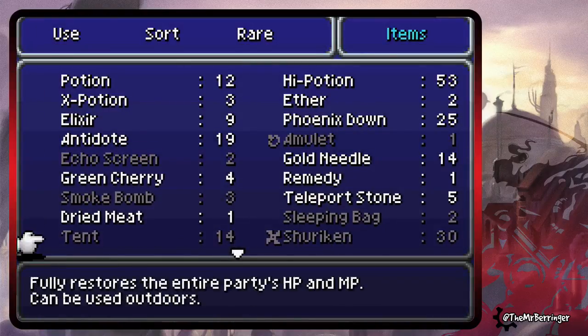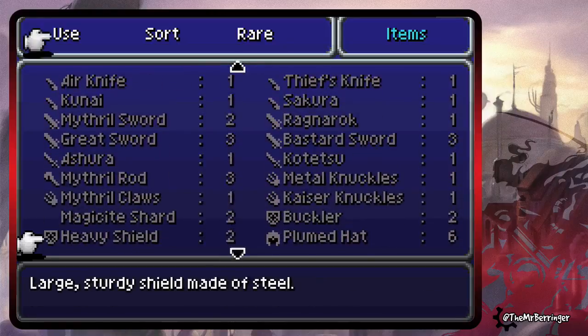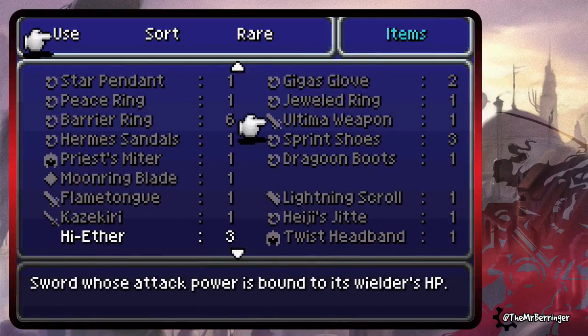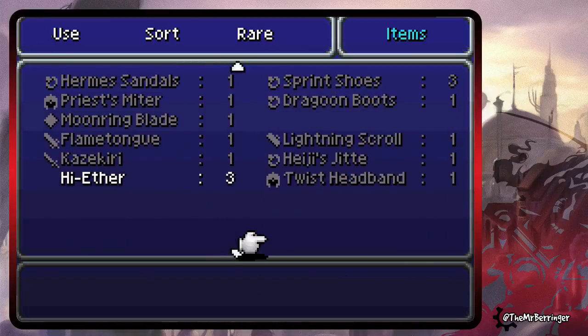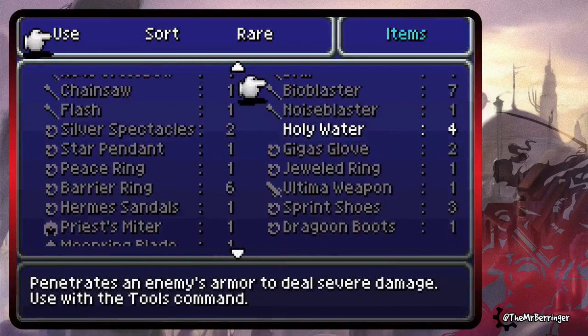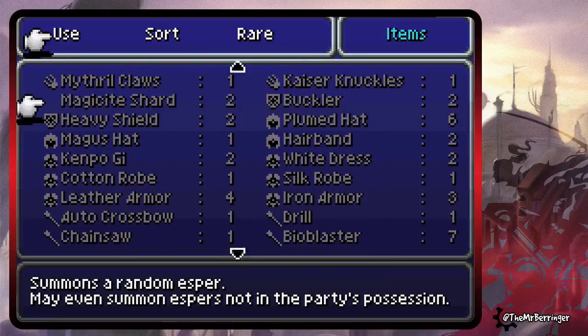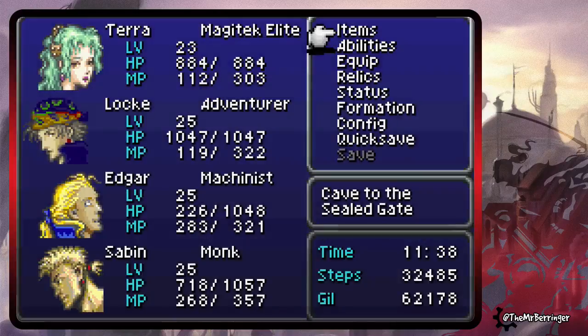Hello! Talk to me. Talk to me, Daddy. What is this? Ultima Weapon. A sword whose attack power is bound to its wielder's HP. So I need to give this to whoever's got the highest HP. Magicite Shard. Summons a random Esper. May even summon Espers not in the party's possession. Oh, that's so cool.